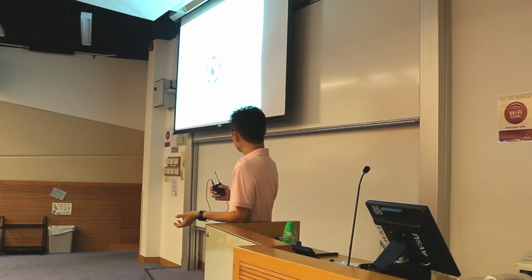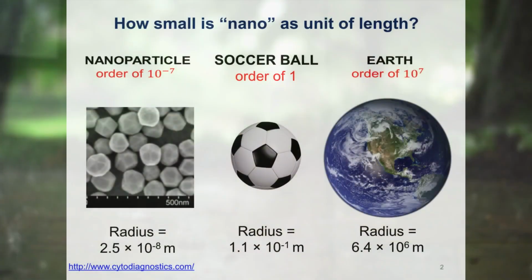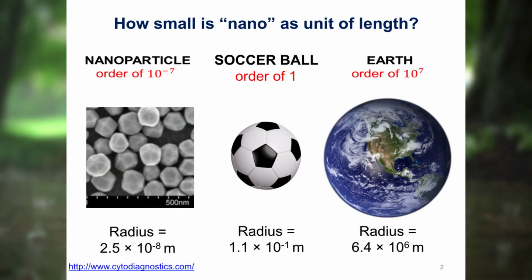I would like to give this analogy to people who have never heard of the word nano before. So for those of you who play soccer, nano is much smaller than this, right? A soccer ball is roughly of a radius 11 cm. But if you were to take this soccer ball and blow it up into the size of planet Earth, pretty much you're expanding this by, I would say, 10 million times. So if you take the size of a soccer ball and blow it up to planet Earth, that's pretty much what you get, okay?